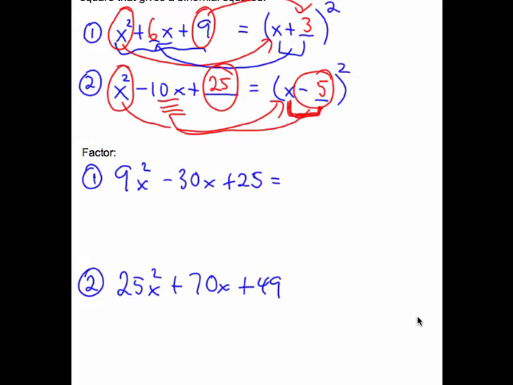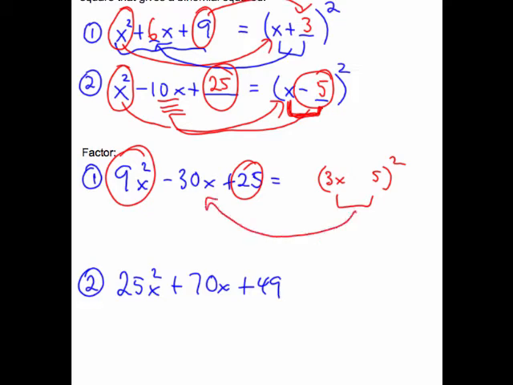So here's a trinomial, and the question is, can I break it down into something squared? The answer to that is yes, if the first term's a perfect square, which it is, the last term's a perfect square, which it is, and the product of these two doubled, so 3x times 5 is 15, doubled is 30. And since it's negative 30, my negative will go there.